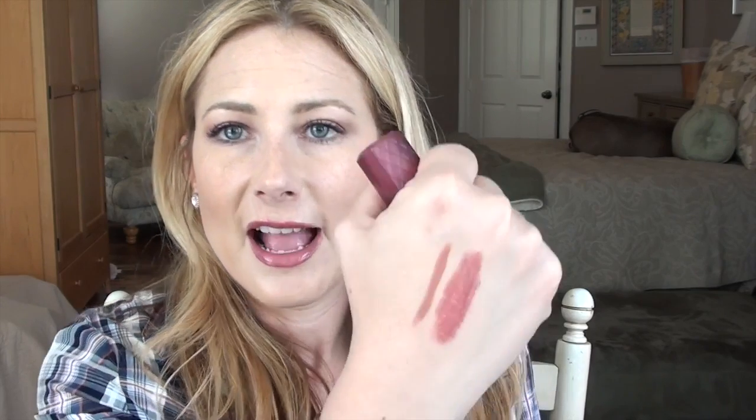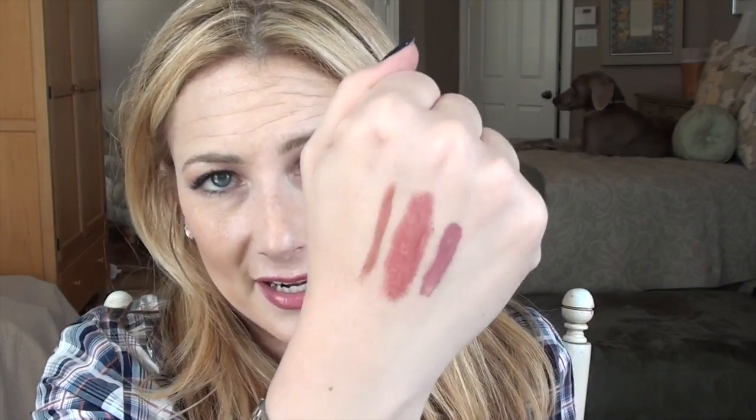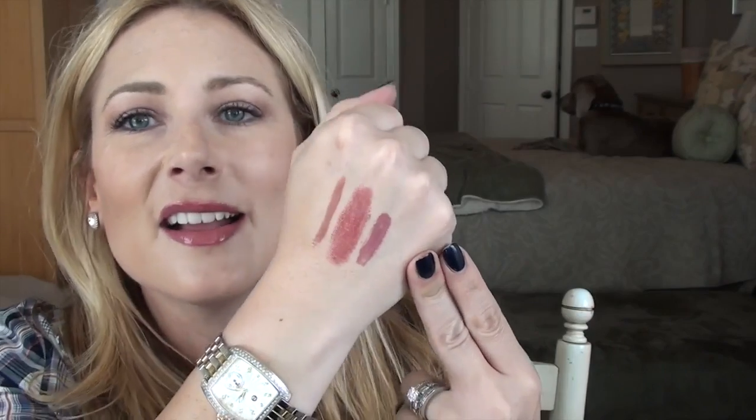Two lip products I've been using a lot this month. First is the Revlon Lip Butter in Sugar Plum — it's a nice fall color but a little sheer. I have it on now, layered with the L'Oreal Purple Prelude, because I couldn't make up my mind which shade I wanted so I put them both on. The L'Oreal is their knockoff version of the YSL Glossy Stain. I know it's owned by the same company, but these do not compare — I don't care what anybody says. It is a nice product all by itself and a great fall color, but if I had to pick, I would definitely pick the YSL over the L'Oreal. Sometimes it is worth more.